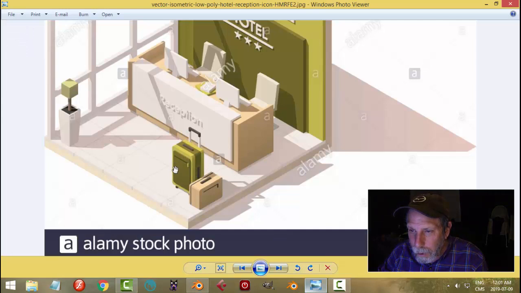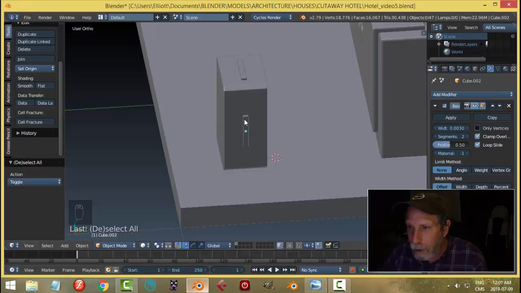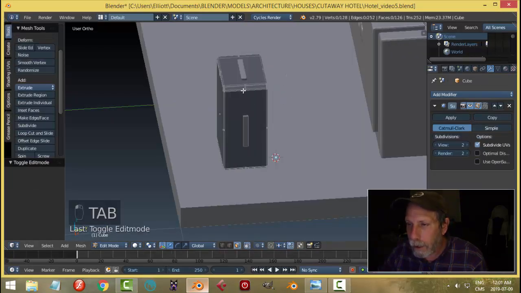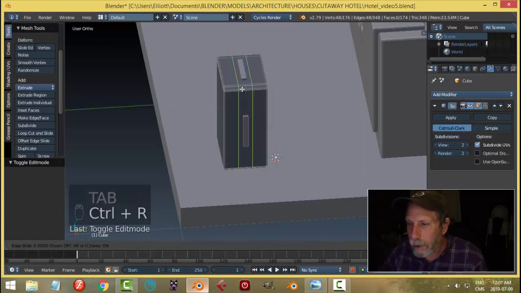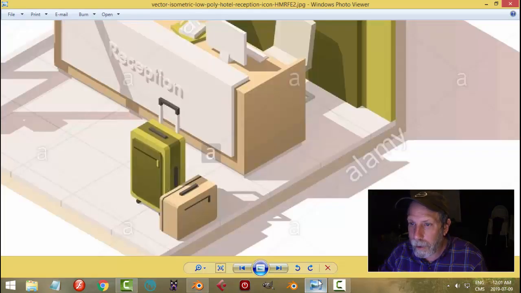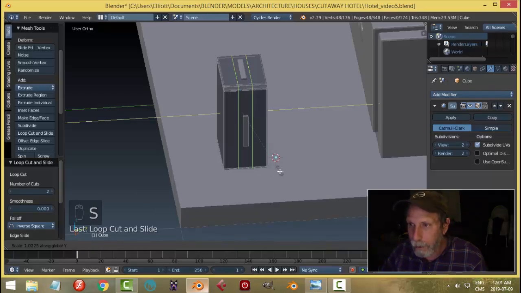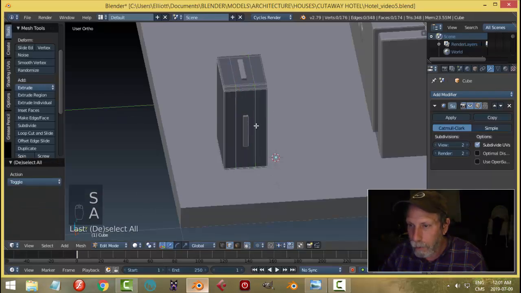We have a piece right here that extends out, and we need edge loops in here so that we can put that color. So let's have a quick look at this. And I could go like this, and how big is it? Let's make it a bit wider, so I can put the green in there.